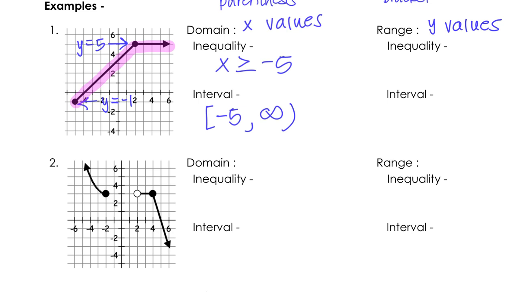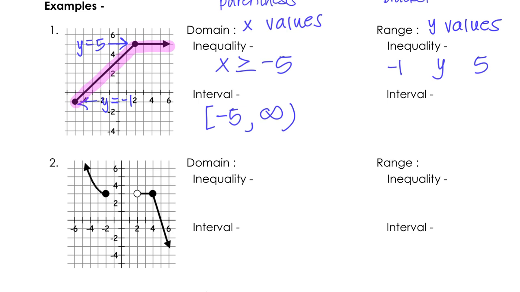So our inequality is going to look a little different because it's not just everything's greater than -1, right? Because 7, 8, 10 is not included. So how I remember to do this is I put my y in the middle, kind of like where my x is. When we do inequalities for range, we use a y value because it's y's, not x's. I put my smaller number on the left and my bigger number on the right with some space in the middle.